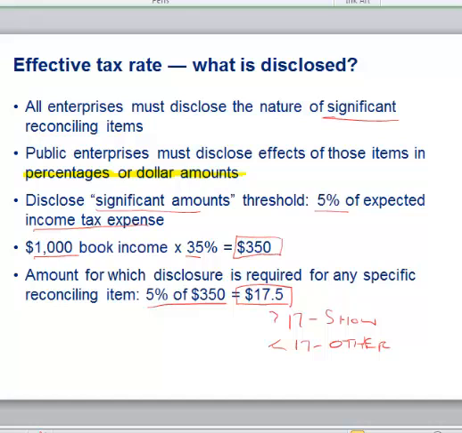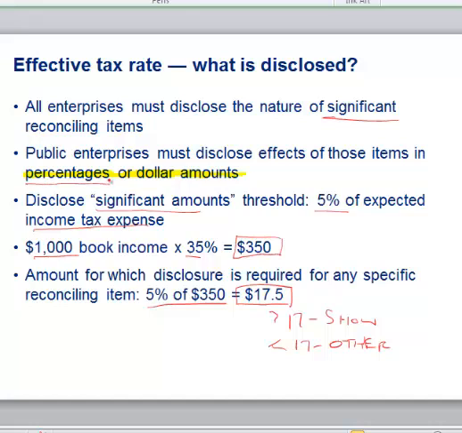If you showed a rate reconciliation, in our class we've been doing it in dollars so far, because we calculate the total provision in dollars, and then we try to reconcile it to the expected provision in dollars. It helps you see how the numbers come together. But my personal opinion is that percentages are way easier.